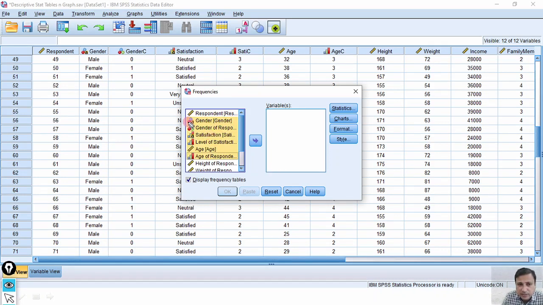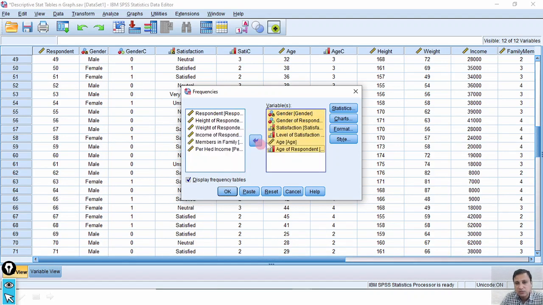Because these two are nominal, among which one is a string, one is in numbers, but both are nominal. Then these two are ordinal. This age of respondent is actually a scale, but it is categorized so that we name it ordinal. So I'll select all these and let's see what the result would be.